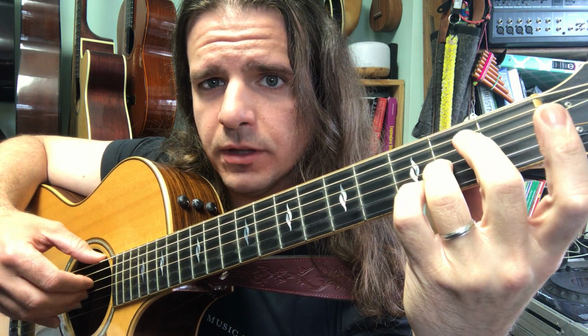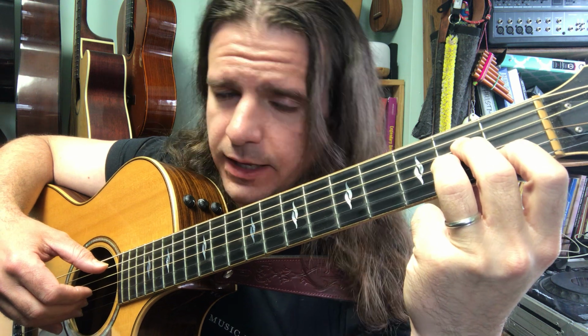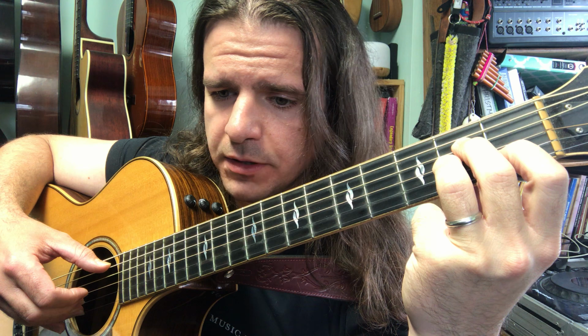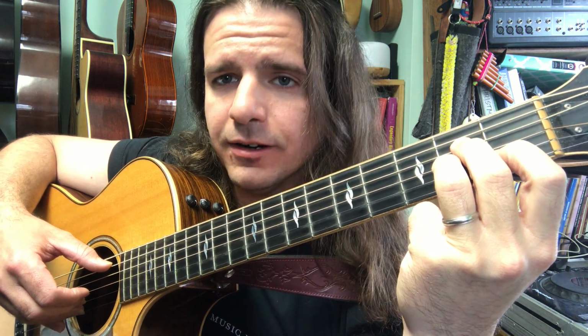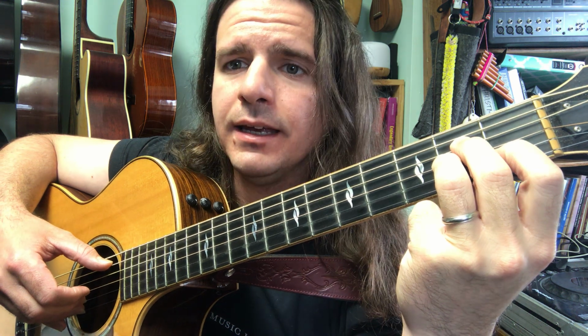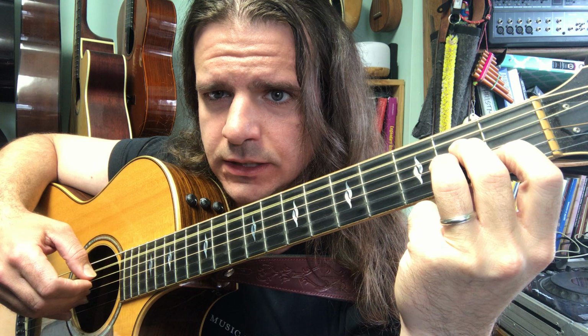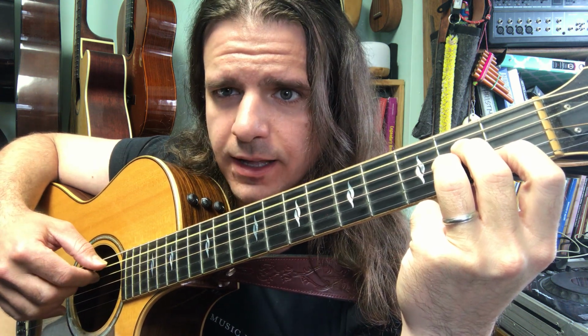So if we take it from the last chord in the verse that we were doing a moment ago, the A minor, starting with the high E for the first time through, and then doing the middle 4 strings the second time we do the pattern. We'll take it together. Ready, play. Same pattern on the middle 4 strings now.